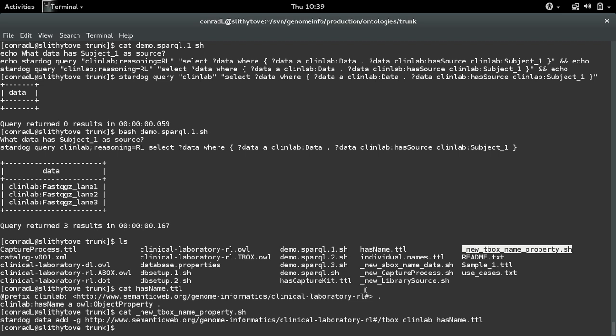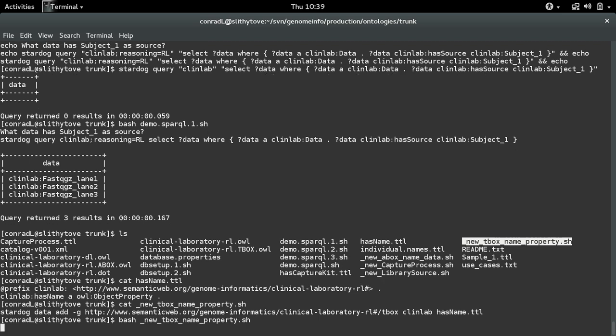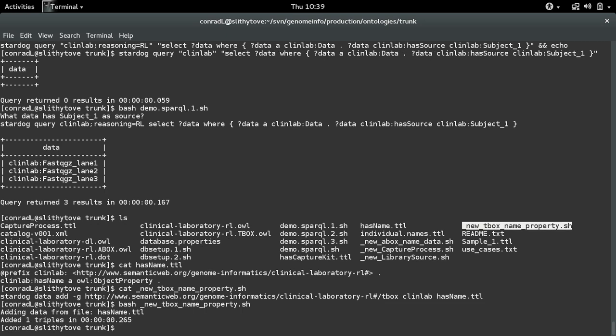So we simply specify the named graph that we're loading it into, which is the location of the tbox data, and we're going to add this triple, which is in turtle format. And that should just tell us that it's added 1 triple.